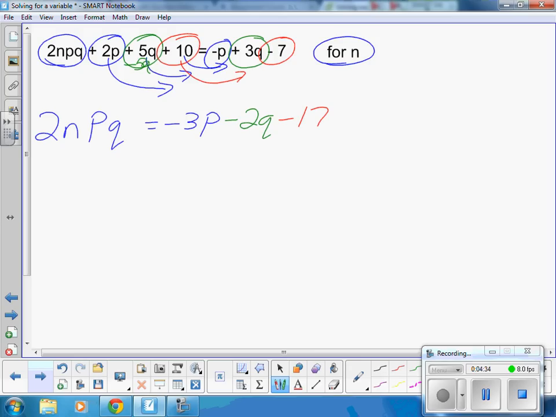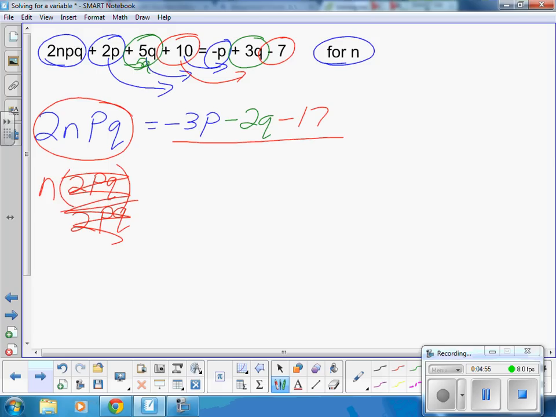Now what I do, it's called factoring. I'm looking at this, and I'm saying I'm solving for N. That's the same as N times 2PQ. So that's what I'm going to divide by. I am going to divide by 2PQ. It'll all cancel out here, and over here, when I divide by that, this is my answer. Notice you're not getting a nice, neat little answer. You're getting something that is complex with multiple letters.